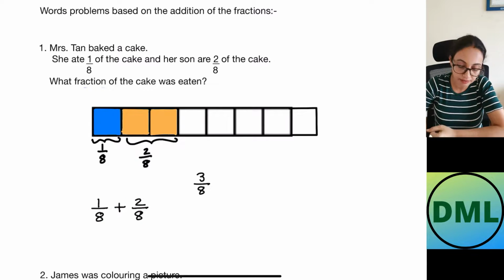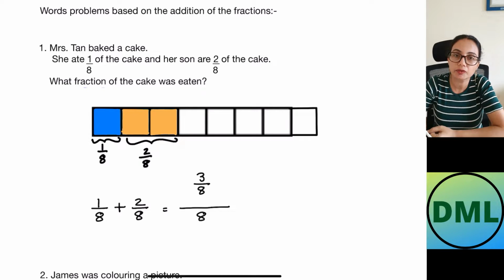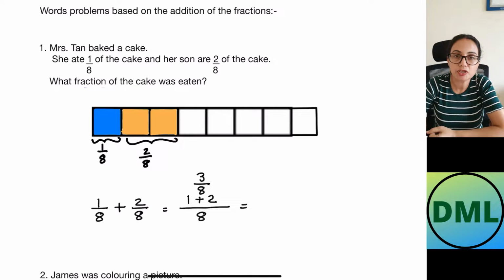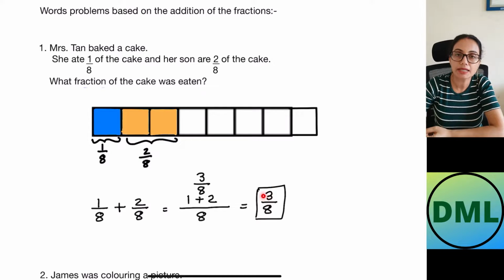As we have done earlier, the base should be the same. Now my base is same. So that will be written how many times? That will be written only one time. After that what I have to do? I have to add my numerators. Numerators 1 and 2. So let's add it. So it will be written as 1 plus 2. Now I need to add 1 plus 2. 1 plus 2 is how much? 3, right? 3/8. This will be my answer. Out of 8 parts, total 3 parts are eaten right now, as you can see it from the figure.